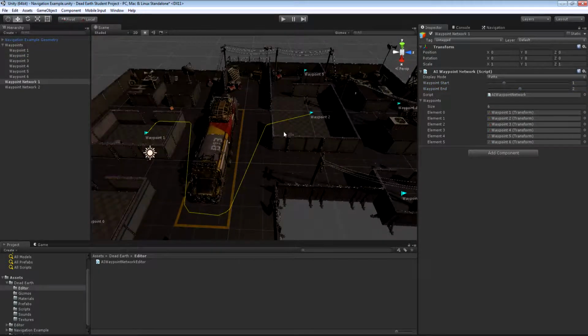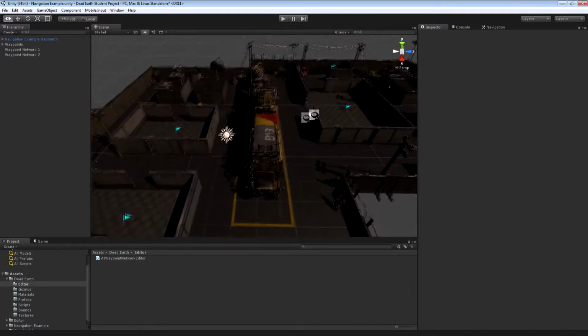So the last thing I'm going to do in preparation for the next video is we're going to add a NavMesh agent to the scene. We're not going to be able to write the script in this video that makes it traverse the waypoints, because once again time has really rocked on by, but at least we can do a little bit of prep work for it. So I'm going to close up these waypoints now.